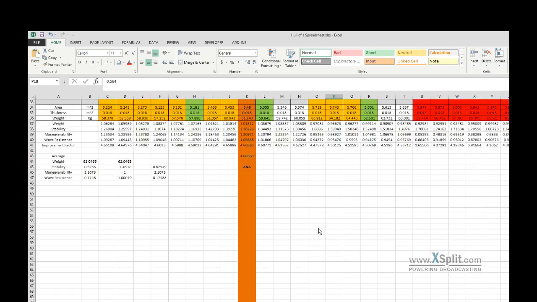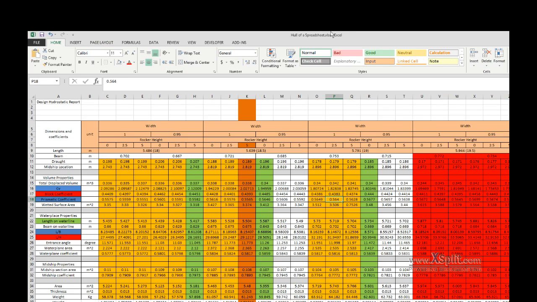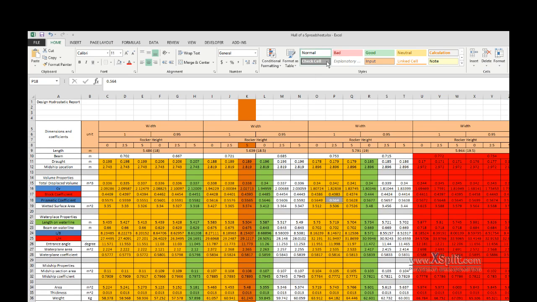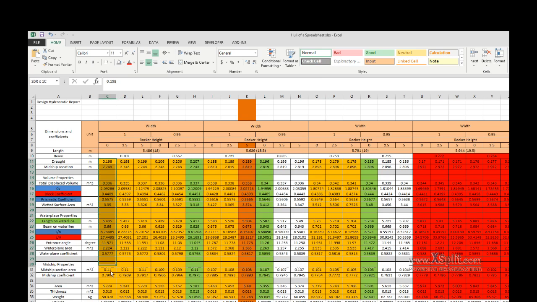Anyways, so this is the spreadsheet. It's from the Google Drive. Pretty much what we did last year is we tried to quantify what makes a boat more stable, what makes it more movable, what makes it faster, and what makes it lighter, in terms of some geometric coefficients that we get from Delship. So these are the boats we made last year. We all have Delship models for each of these boats, and the corresponding coefficients from Delship.